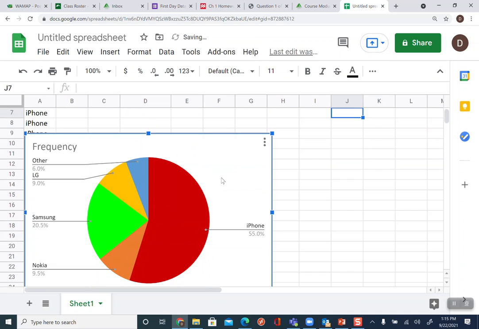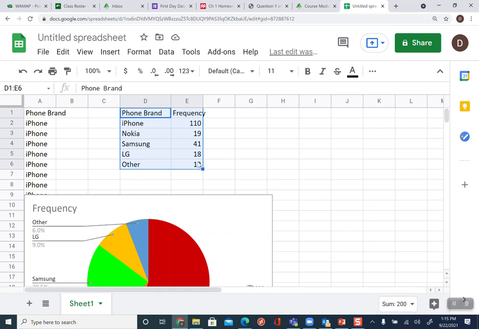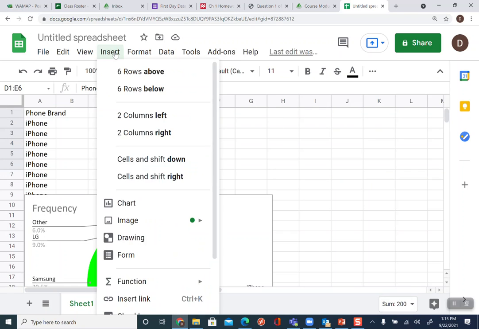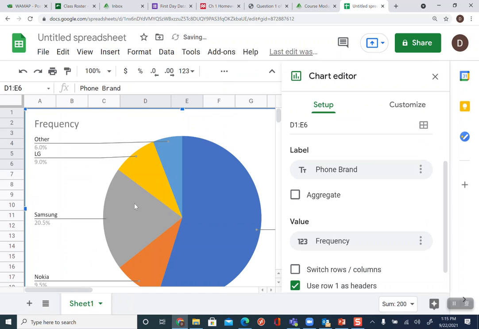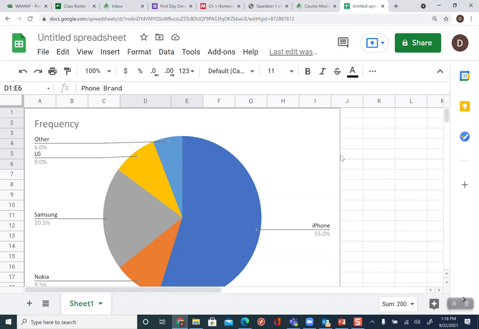If I want to look at a bar chart, might be good if I want to do a bar chart. Let's again do the insert chart, and then you can choose the type. Where did the type go? It's taking me back to the... Is it not letting me do two charts of the same data? What's going on here?